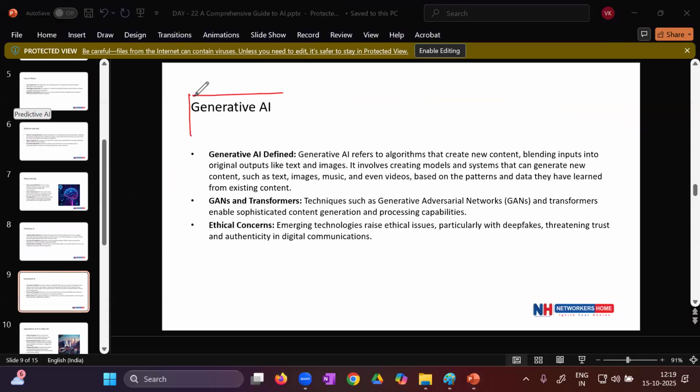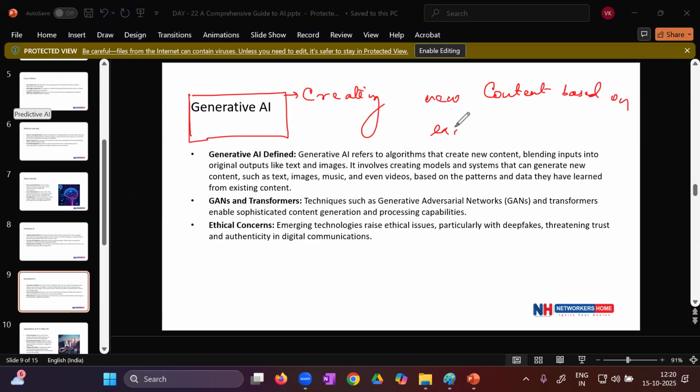One more, generative AI. So it is responsible for what? Creating new content based on existing content.